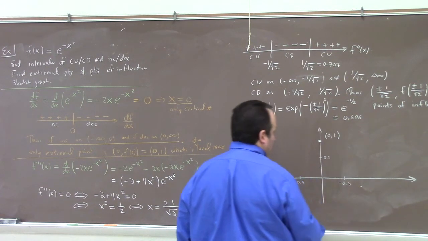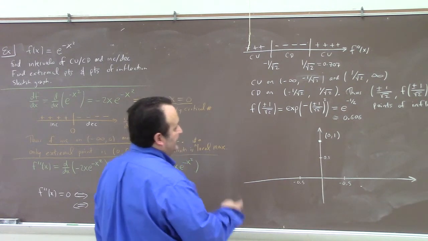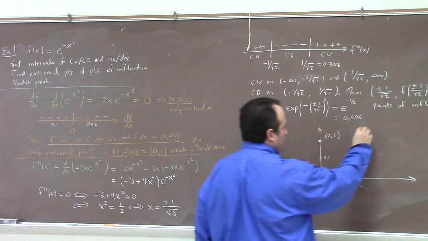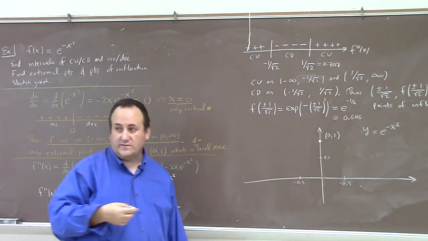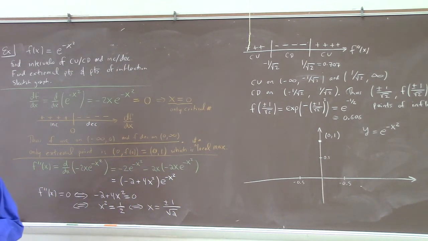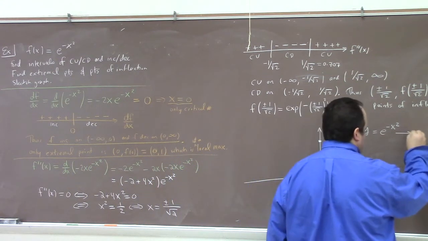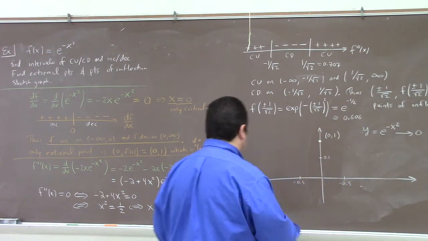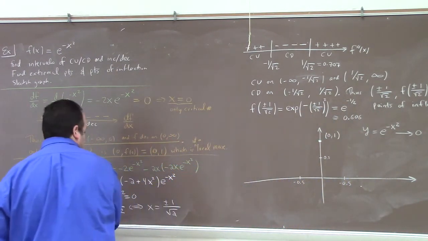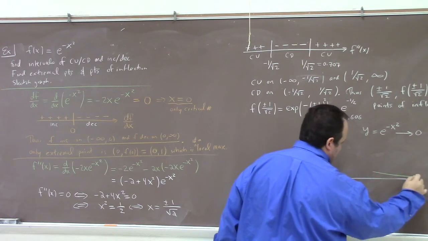So let's see here. What's going on? What happens to y equals e to the minus x squared? If you think about this function, what happens as x goes to a very large positive or negative number? You've got an exponential of a very large negative number either way you go. So what I'm saying is that this function goes to 0 as x goes to infinity. So you got these horizontal asymptotes that it's tending to way on out. Like I know it's eventually going to get closer and closer to 0. So the sort of the tail behavior, something like that, you know?